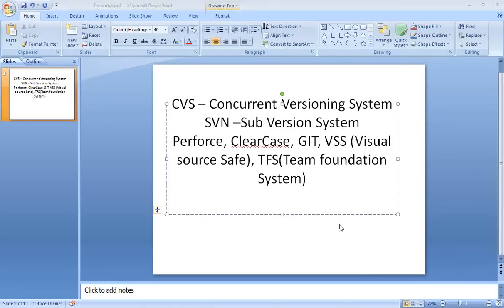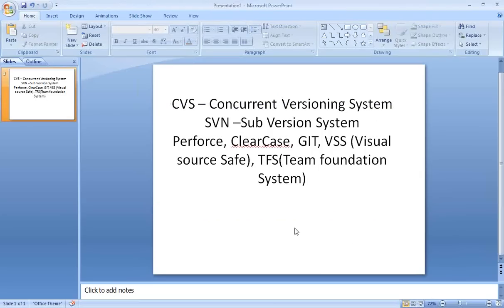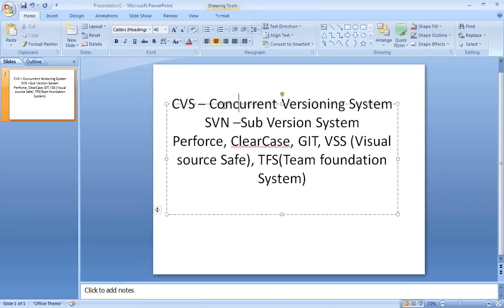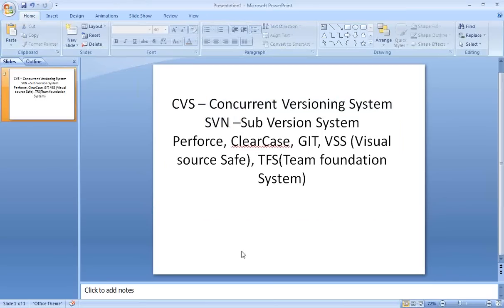So the goal of all these tools is how you manage your source code. The other buzzword for any versioning system is SCM, source configuration management. They are all examples of SCM. What they do is manage how you store and retrieve the code. We store the code in a common location, which we call a server. From my computer, whenever I need code, I get the code from the server, and I call that operation checkout.